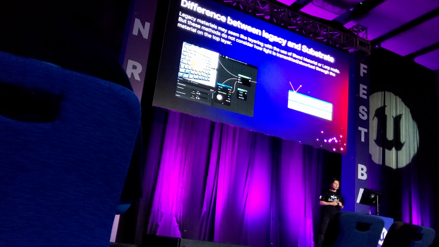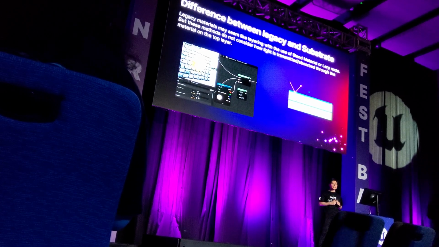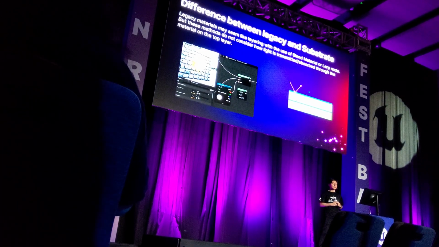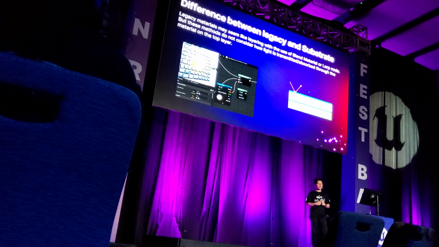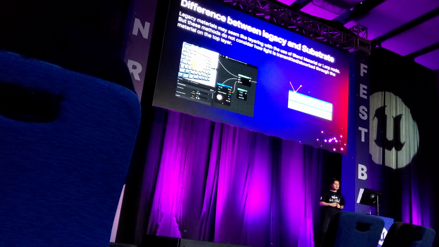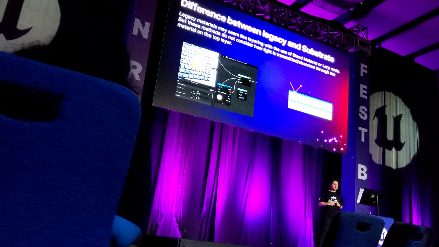Now, as many of you know, we can do things that seem layered in the legacy material system as well. We usually do that with something like a blend material or a layer node, right? But here's the thing, those methods don't actually account for how light is absorbed or transmitted in each layer.